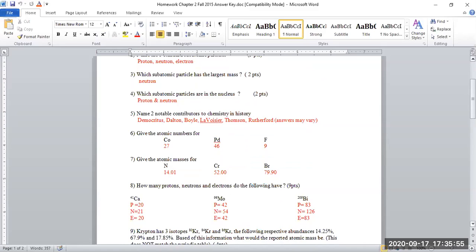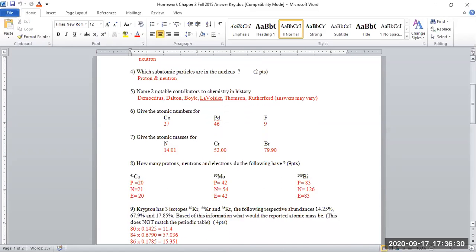Again, for number 5, I'm just trying to make sure you are paying a little bit of attention to some of the notable famous dead guys that are listed in both notes and in the book. People also gave me some other names in addition to the ones that were here. Somebody told me about the guy who invented perfume. I was not familiar with that name. So it kind of depends upon what you turned in there. Nobody gave me things that sounded really way off.